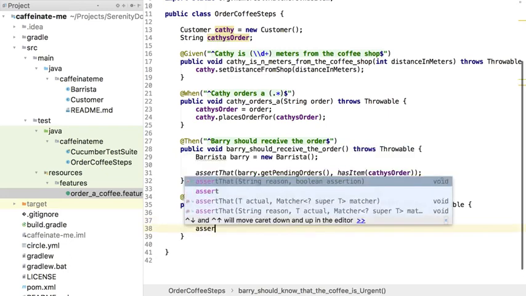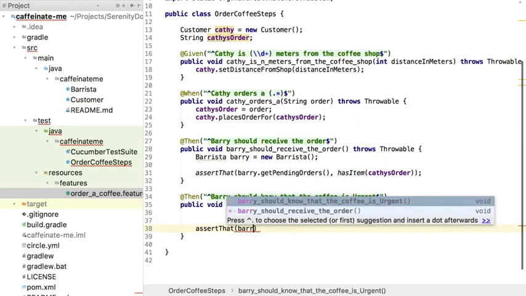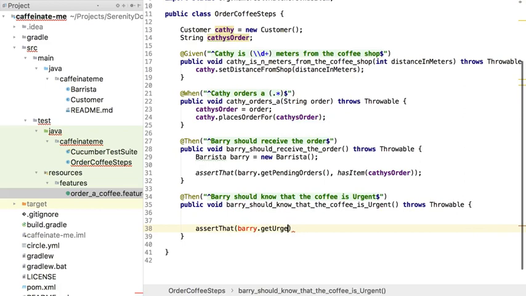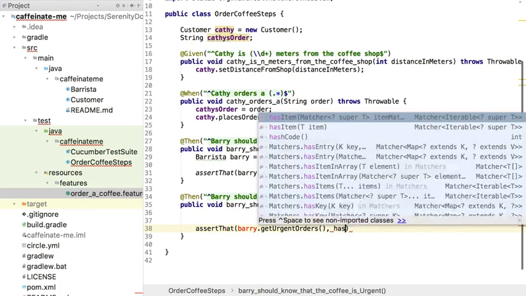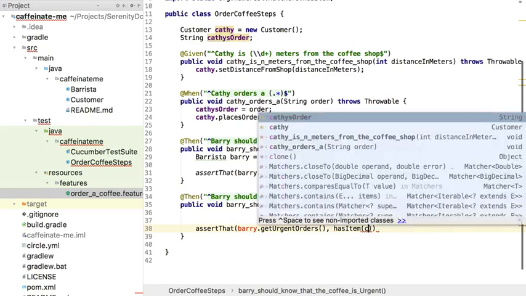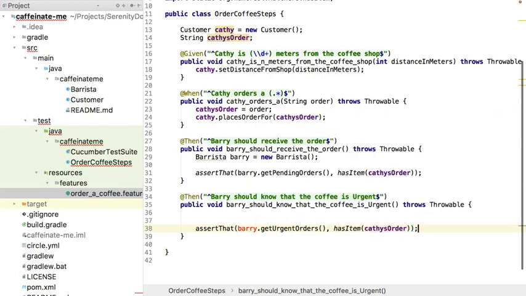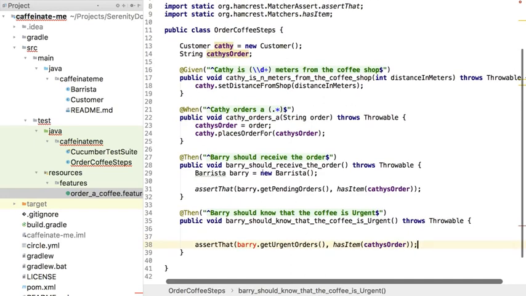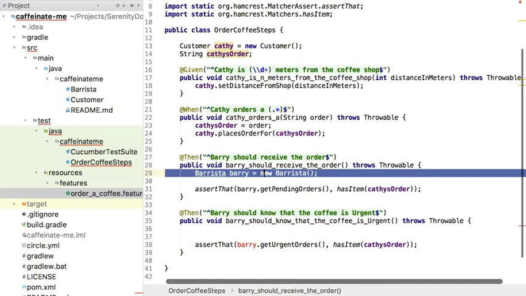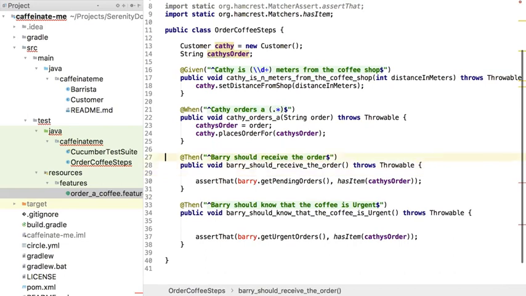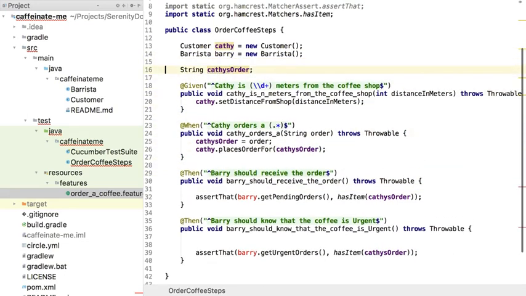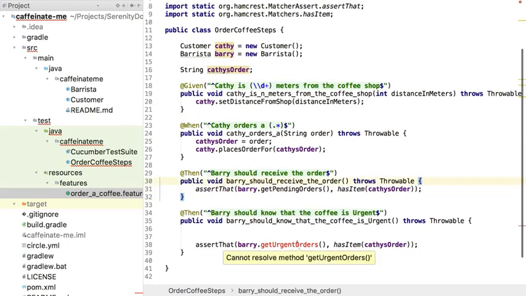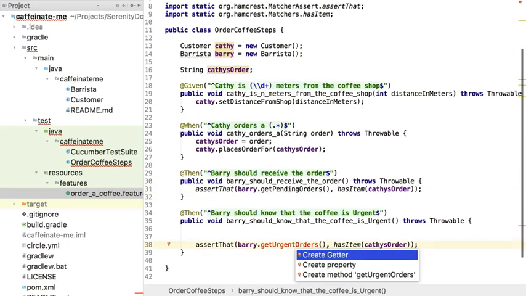We can simply say assert that Barry getUrgentOrders has item Kathy's order. And this means we're going to have to do the same thing as we did previously for Kathy. We're going to have to move Barry up to the top of the class so that he becomes an instance variable. So now we have Barry and Kathy, and we need to implement urgent orders.